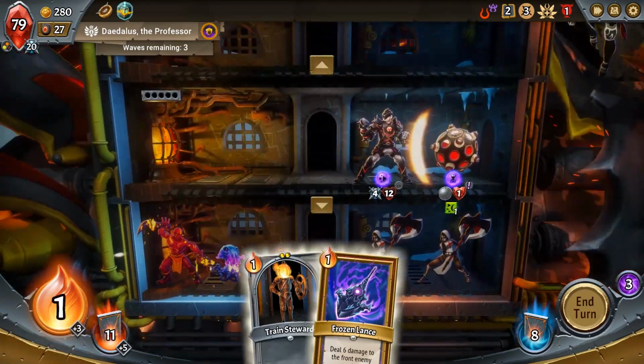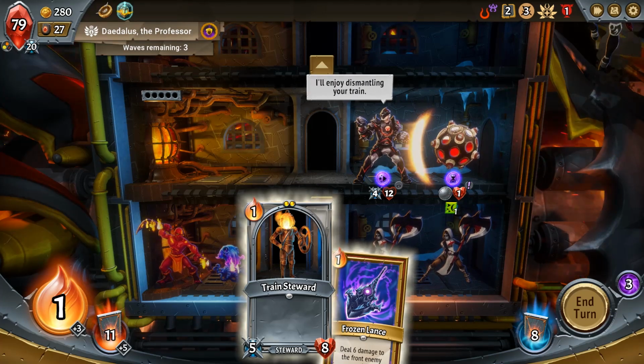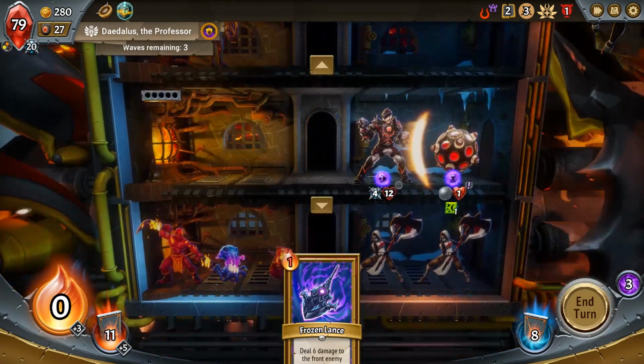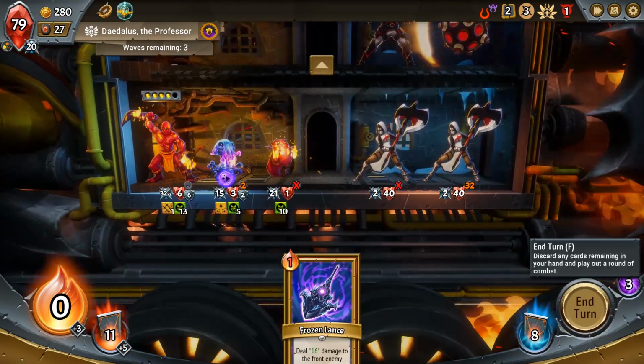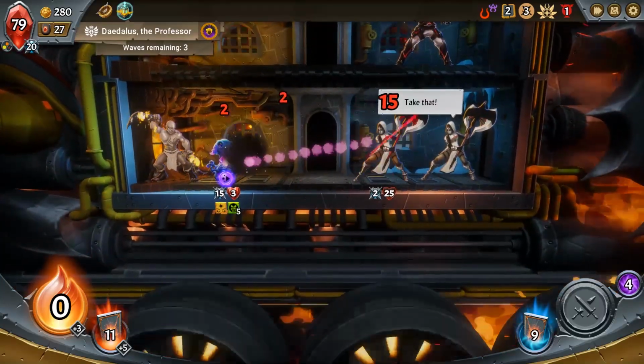Okay, and then we can honestly put that train down. No, because he'll just die. Yeah. Well, I can put him up there. Oh, but then we didn't Frozen Lance. Yeah, whatever. Oh, and the steward hit the boss.